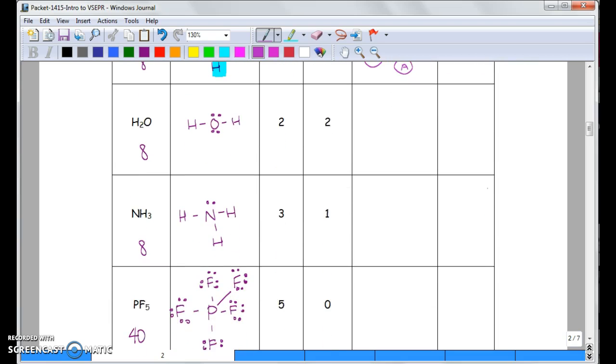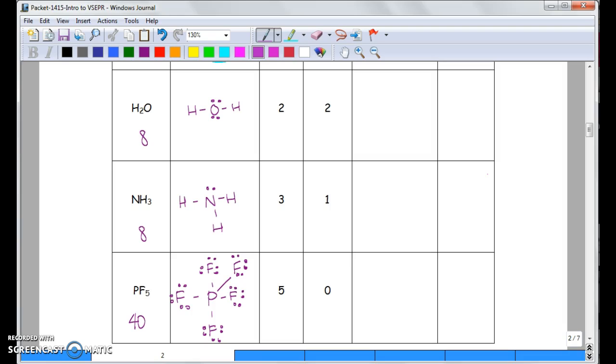So H2O has 8 valence electrons. This is the structure we're going to get. We have 2 atoms bonded to the water molecule, and we have 2 lone pairs of electrons. So for this structure, we're going to have our central atom, and we're going to have the bonded atoms coming off the bottom. This looks a lot like the other bent structure that we saw before, where you're going to have a bond angle of 104.